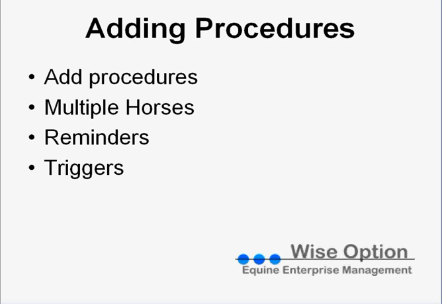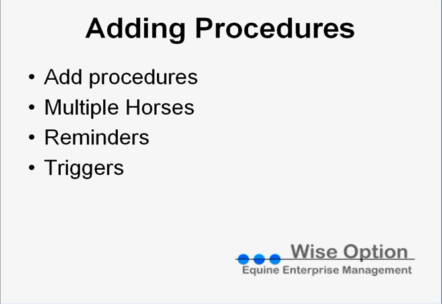This e-learning lesson is going to cover adding procedures. We're going to look at adding a procedure for a single horse, both from the main screen and through the individual horse's file. And we're going to touch on the multiple horses feature, the reminders, and the triggers. The multiple horses, reminders, and triggers are covered in more detail in other lessons.